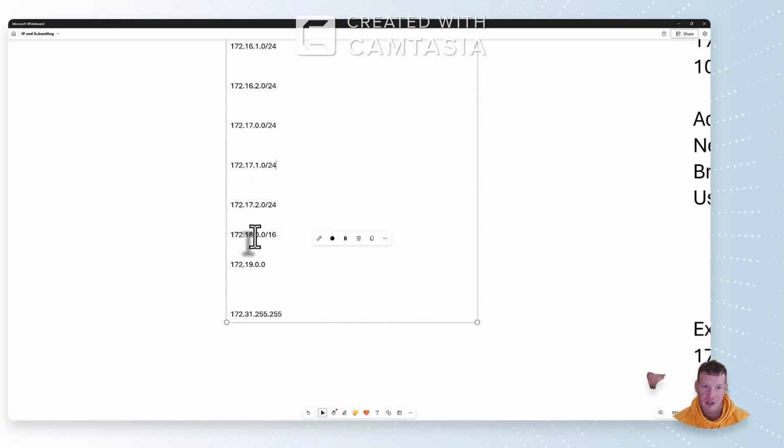The same for these. If you were to go down here though and did /16, but you changed the second octet, which we can do up to 31, that would leave you with 255 here and 255 here for your host. So now you could still manipulate both of these or use both of these. And if you had a 172.19.0.0 and did a /16, again, this is your network and these are your hosts. And you could keep switching all these numbers and subnets around until you get to 172.31.255.255. That's going to be your last address in that Class B.